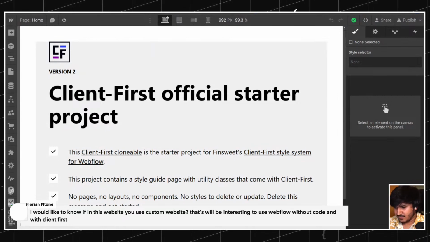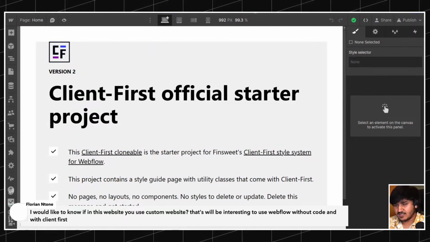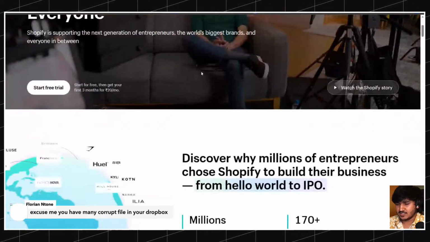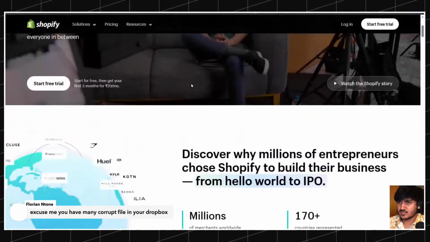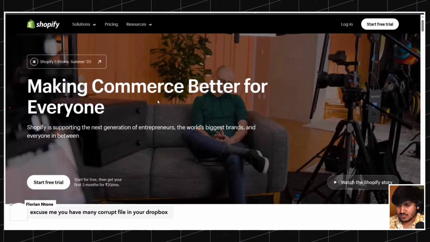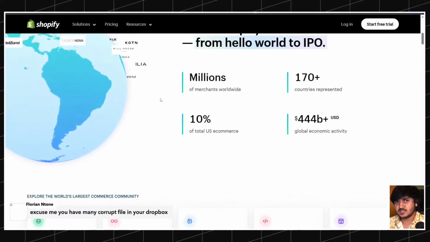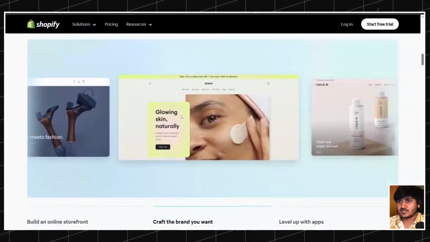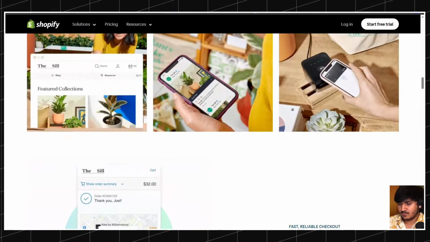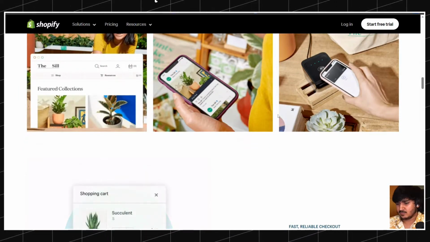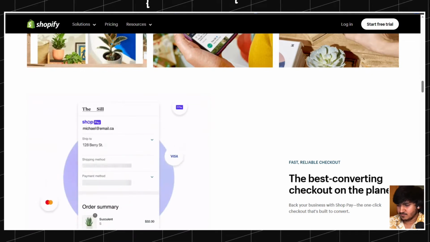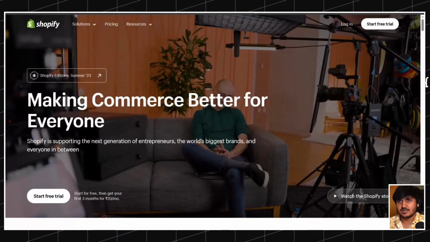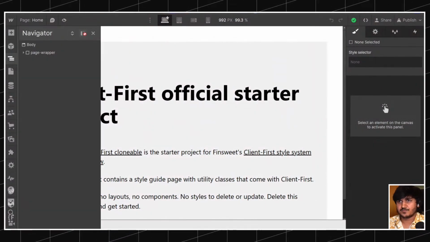Florian says you have many corrupt files in your Dropbox. Yeah, Florian, I think there are corrupt files in the Dropbox. I downloaded them using an extension, because it's very time-consuming to download them individually. But it's fine, you can use other images as well. This is again an educational stream. You don't have to copy exactly what they have. There are a lot of images and all the videos, but we will try to replicate things as much as possible. Assets themselves are not a big issue, but next time I will make sure I'm checking all the assets before we upload them to Webflow.